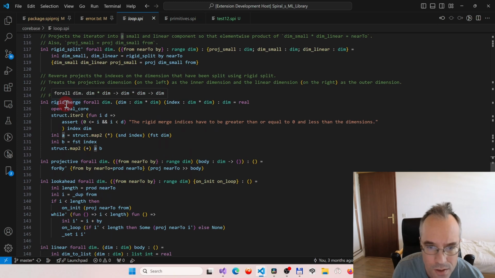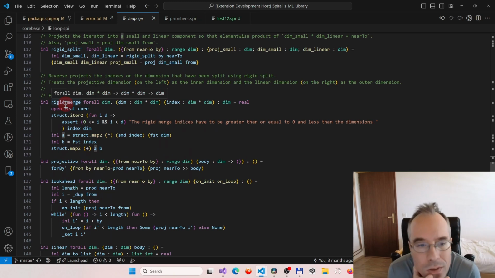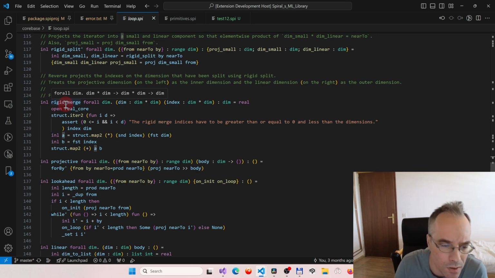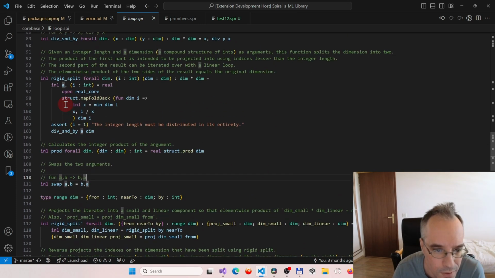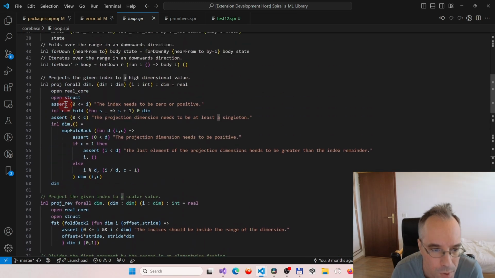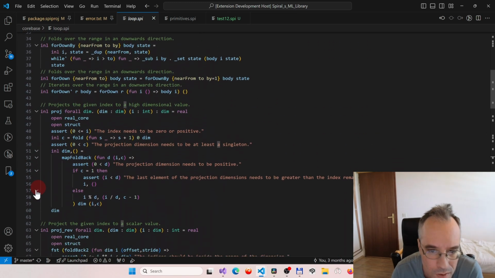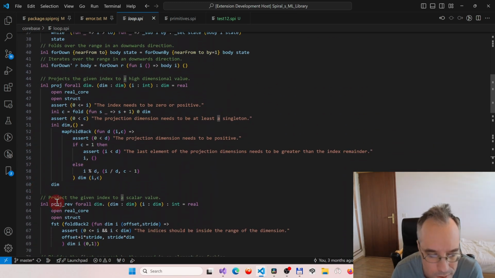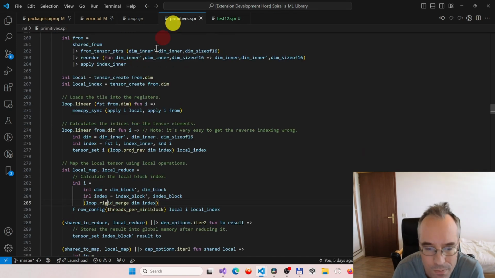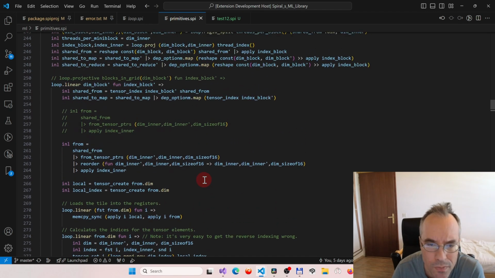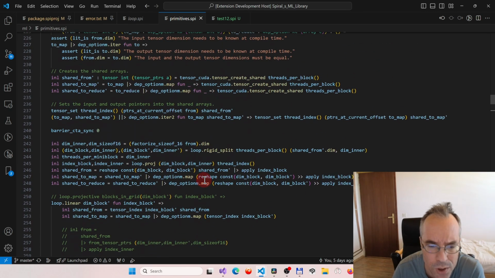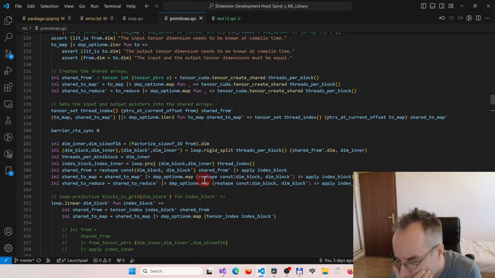So the rigid merge turns a dim, and then projective reverse returns something else, and that something else is probably an integer. Yes, it returns an integer, so that's why it's not exactly the same thing. But you know, the split function, it's kind of weird that it's returning a dim.